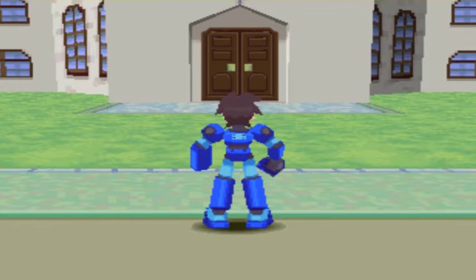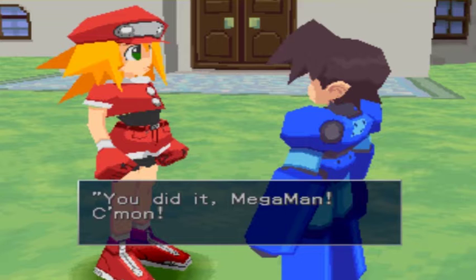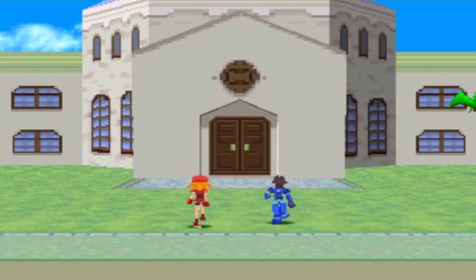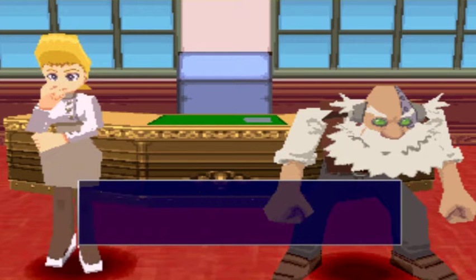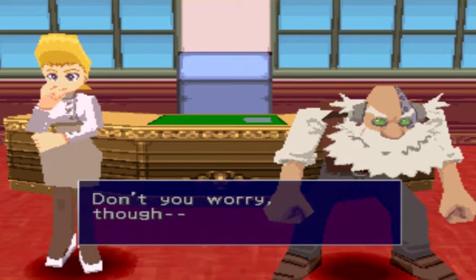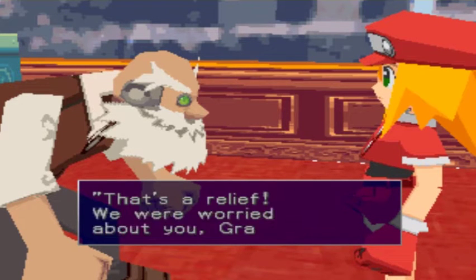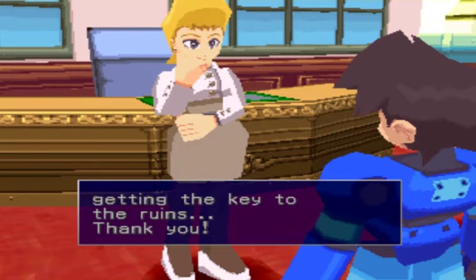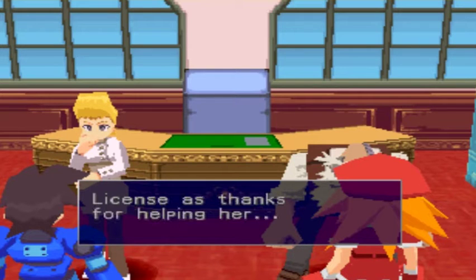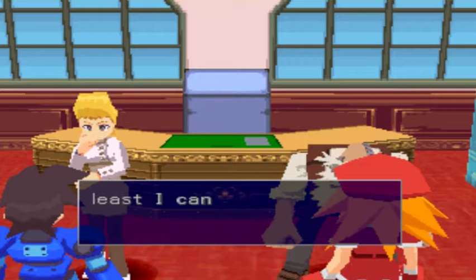Mission complete! Mega Man! You did it, Mega Man! Let's go look for Gramps. Mega Man, Roll! Sorry to give you a scare like that. Don't you worry, though. I'm as healthy as I ever was. That's a relief. We were worried about you, Gramps. With your help, we were able to keep those pirates from getting the key to the ruins. Thank you. Amelia says she'll give us a digger's license as thanks for helping her. Now we'll be able to look for parts to fix the Flutter. I know it's not much, but it's the least I can do for you.